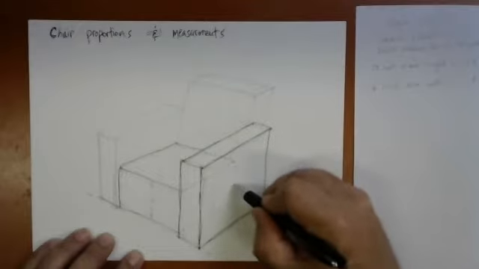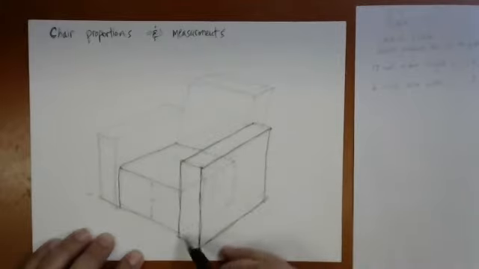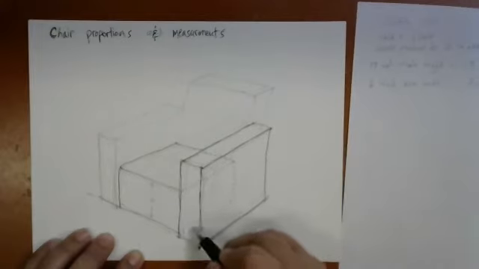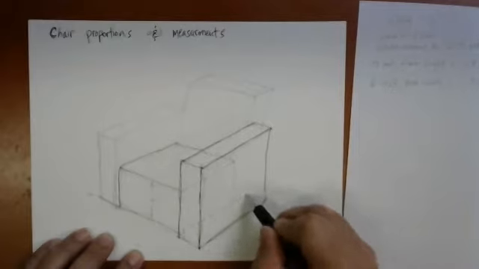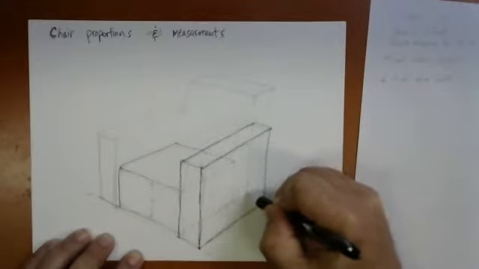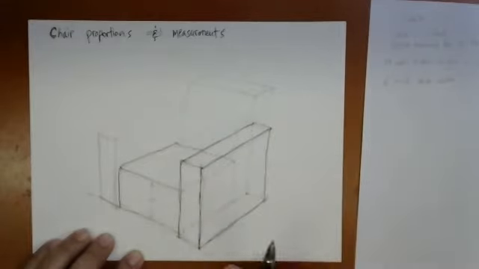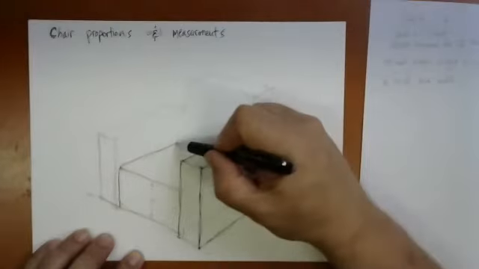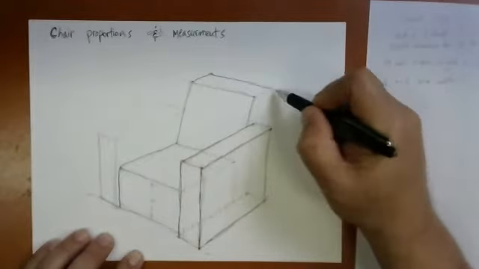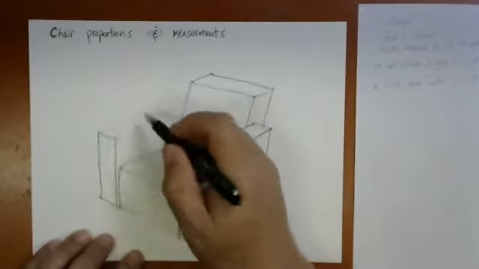And so that's how this seat box is going to be understood back here in space. I'm going to run some more of the edges of this seat so that the back edge of this seat is parallel to this line, and this bottom edge of the seat is parallel to this line. And we've got, of course, our back edges, the hidden three-dimensional edges of the volume of the box that creates my arm for the armchair right there. So you guys get the idea of how this stuff all works. And so I'm just going to throw this stuff together real quick. So this is a drawing of a chair that's sitting here that I can see.